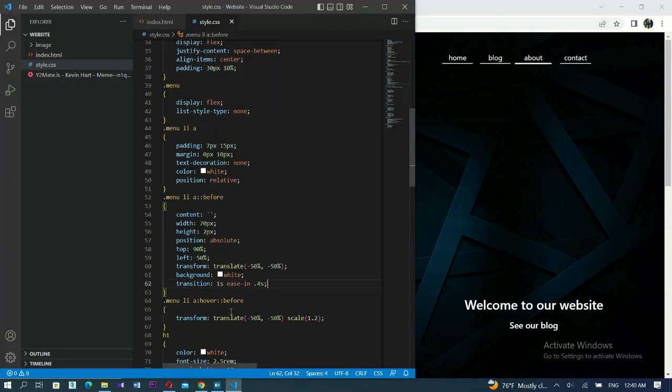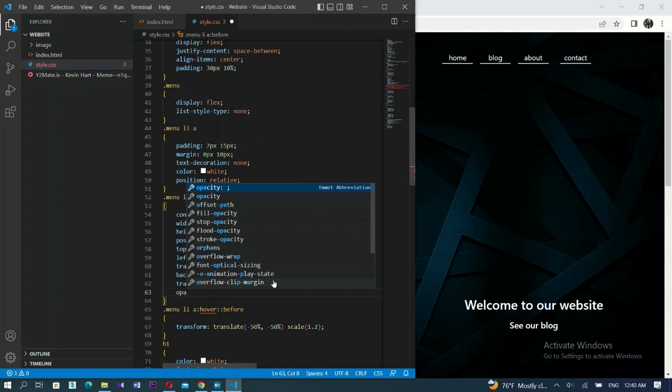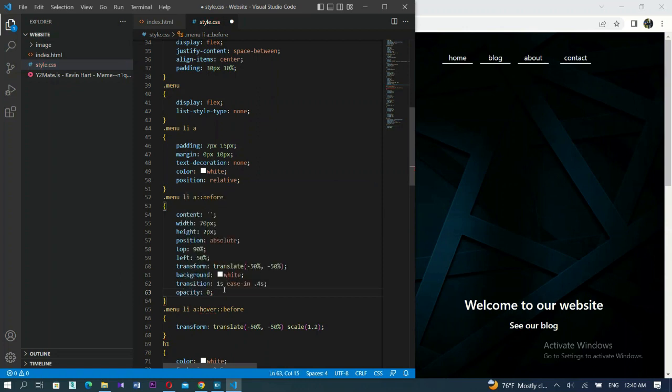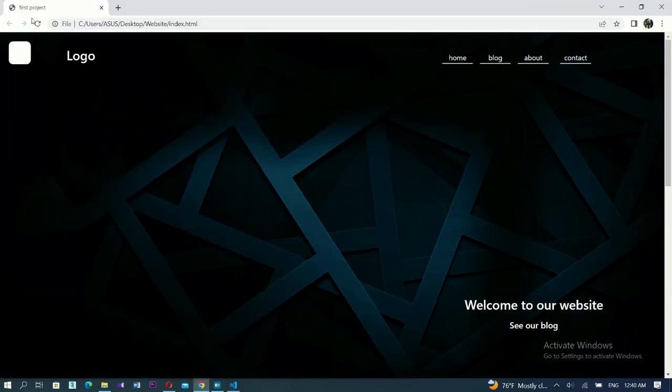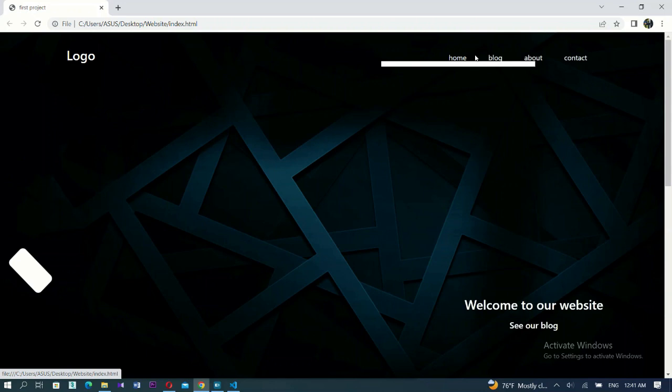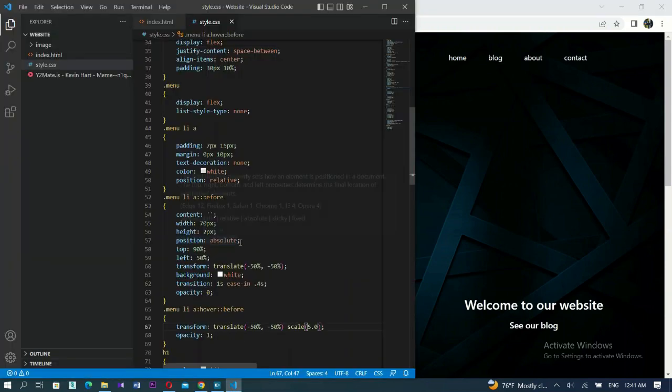Let's use opacity too, to see it better, and add more scale. Let me add opacity in the before and make it 0, and in the hover make it 1. Opacity 0 and opacity 1, and in the scale let me try 5. Let it be a square to love our animation. Let height be 14 pixels and the width be 14 pixels. Now let's reduce the scale a little in Chrome. I think 2 is good.